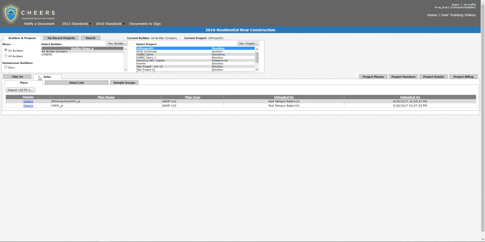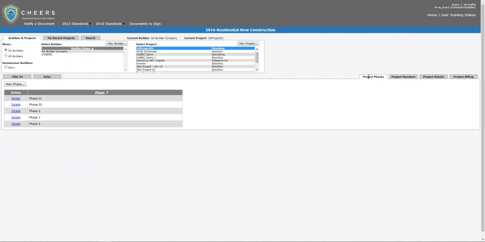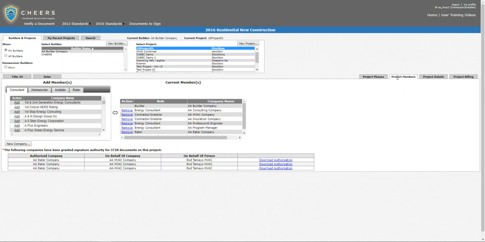And so this is where we list all of those plans and HERS verifications. We scroll over here to the right, still kind of on that same row. We have our project phases functionality. This is optional. If you want to create these phases, you can associate sites to the phase.